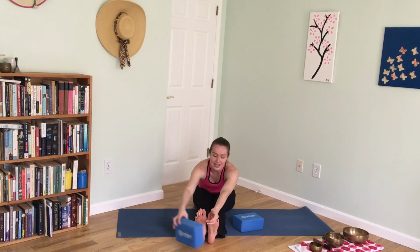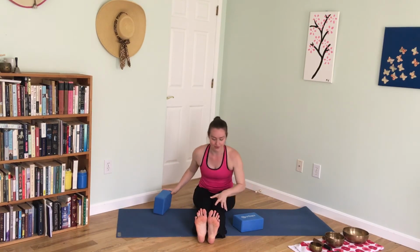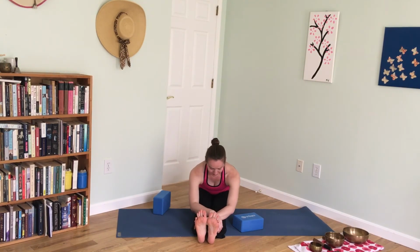Now, if we're someone who tends to reach past the toes, we can always take something like a block or a very thick book, place it on the soles of our feet, and hold on to that instead. Again, that's only if this is part of our practice. If we find our hands are on our shins, please do not judge yourself that you're not going further forward. Make this time your own, no judgments. Again, can we check in with the body and not judge ourselves for it? We're just going to give this a couple more breaths.